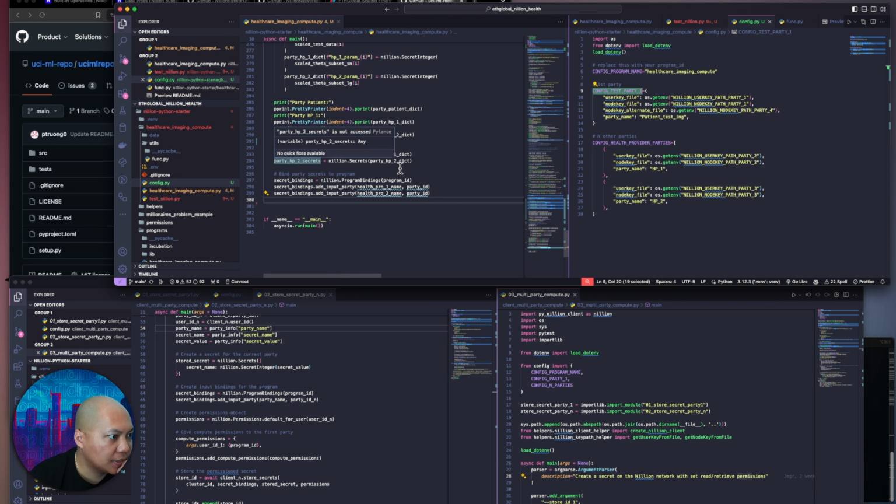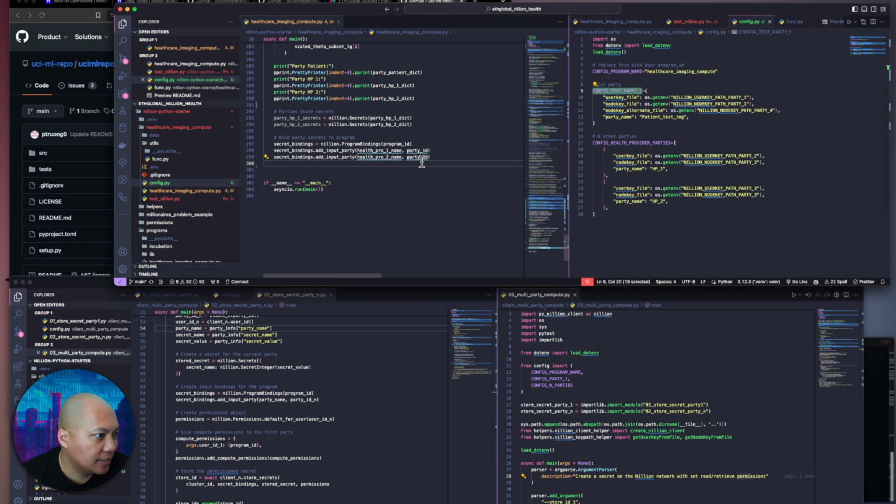And here's the stored secrets. Nillion secrets, and then we have the secret integer inputs for each of the health providers. We have 1 and 2. And then we can do the bindings part.